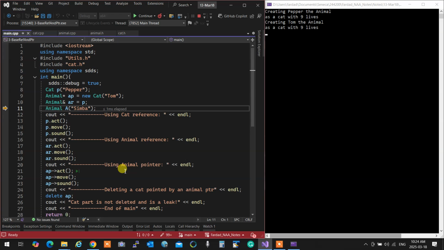So the cat that is pointed to by the animal pointer doesn't even have a cat reference at all. It is only referred to as animal. But the first cat is referred to in 2 different ways, as a cat as P or an animal as AR. Are we okay with this? An animal is the animal. We don't care. Now let's continue.